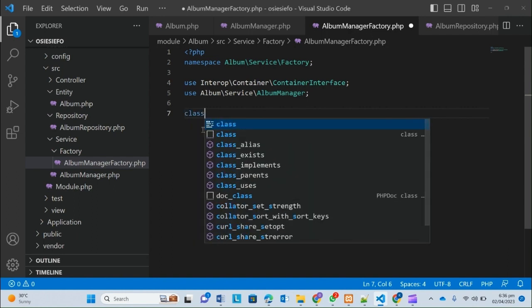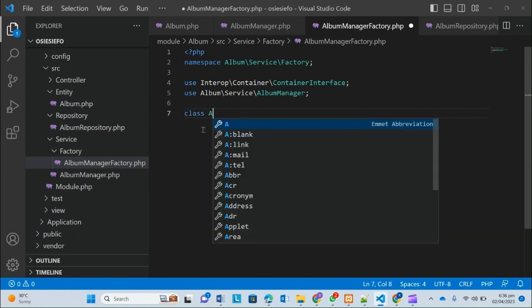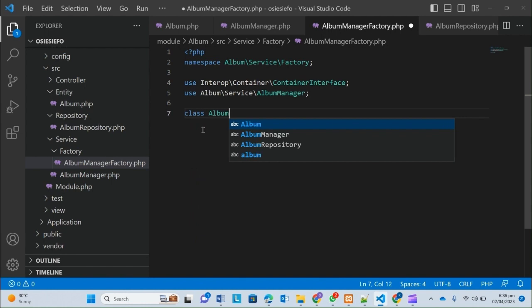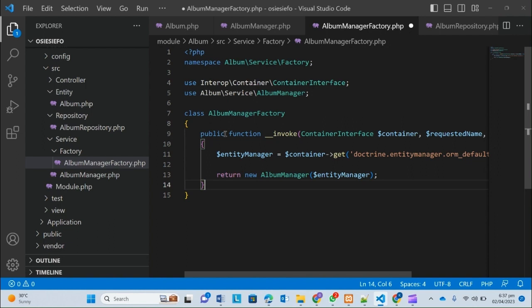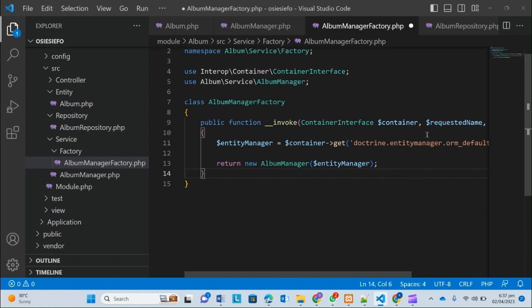Then the class will be AlbumManagerFactory. We have our public function __invoke, ContainerInterface $container, $requestedName, array $options equals null.